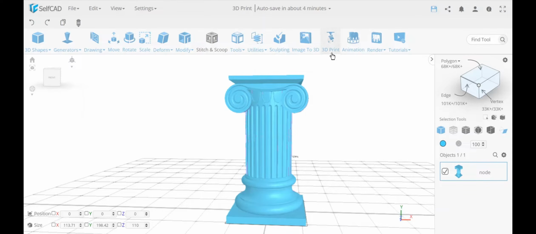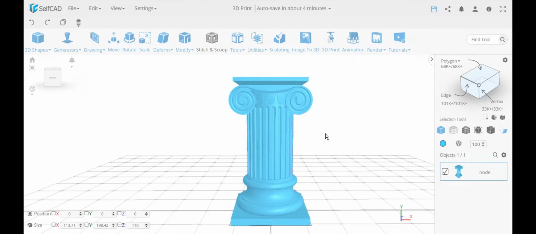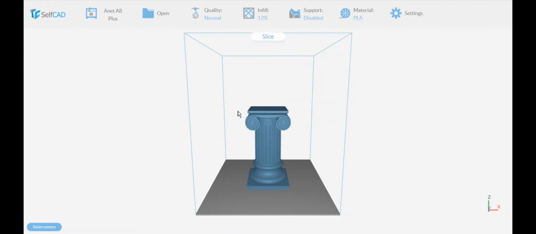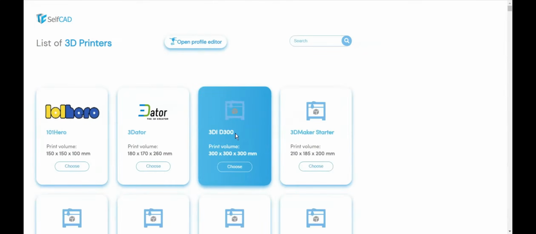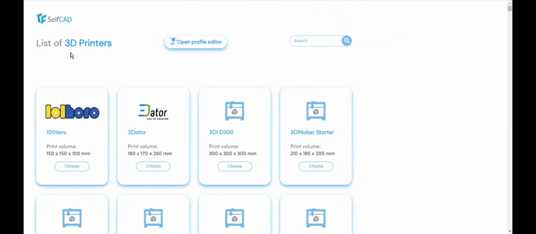SelfCAD Slicer will be able to manage this type of stuff by itself, and there's a lot of other things in this object which will allow me to show the basic functionality of the slicer. So with that said, let's get started. I simply click 3D print. Now it will by default load the last printer that I had. I have checked over here an ANET A8 Plus printer. If I need to change a printer, I just click on it, and I can choose any other printer. For now, I'm just going to go back to my previous printer.